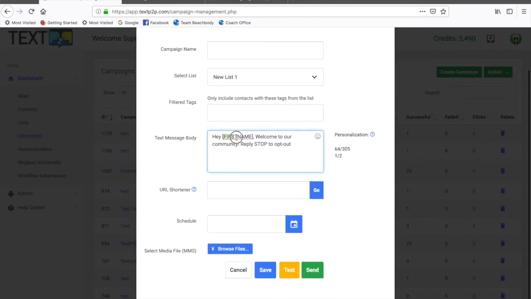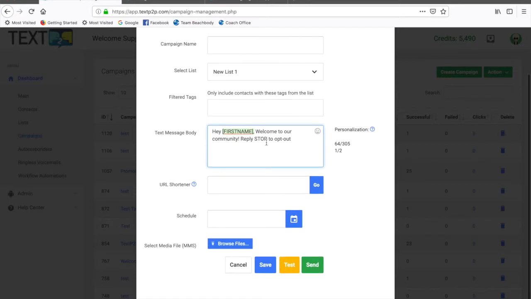Now this is a keyword, like a variable, right? This first name. You can click on this little help here, this personalization help, and you can see other variables that you can use in the text merge, like last name, email address, phone number, and those custom fields can all be merged into your text message. And this is just a sample message that we populate for you. You can change it if you want.